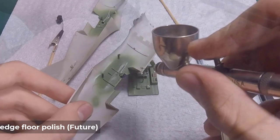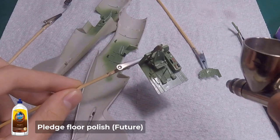I use Future floor polish as a gloss coat, which has worked well for me for the last couple of years. I have found that drying each coat with a blower makes the process a lot faster.